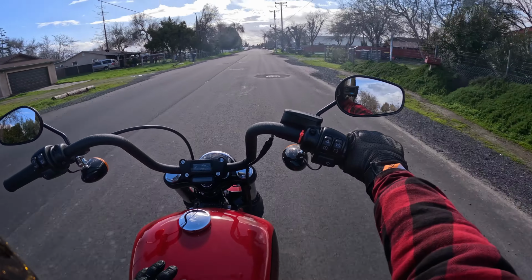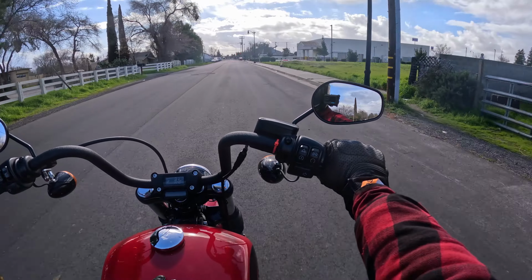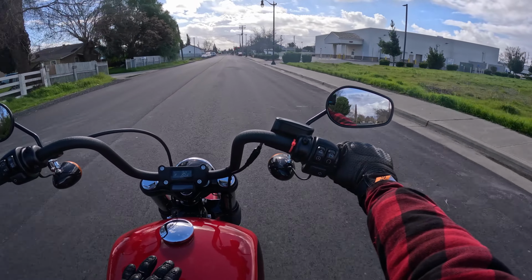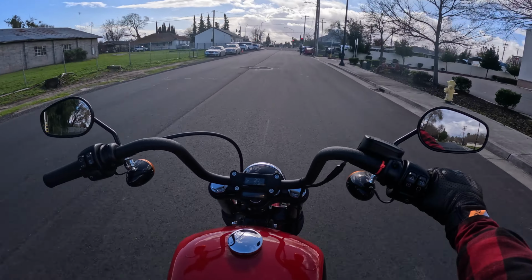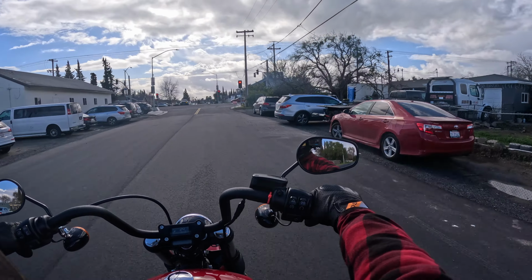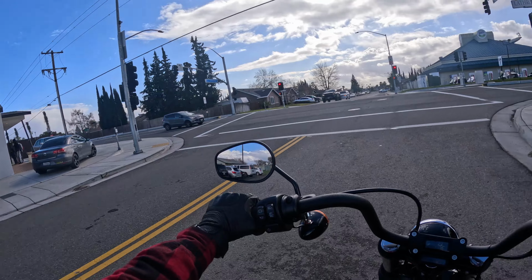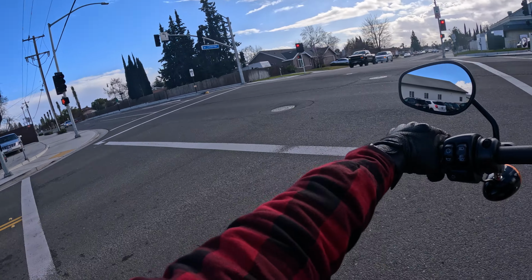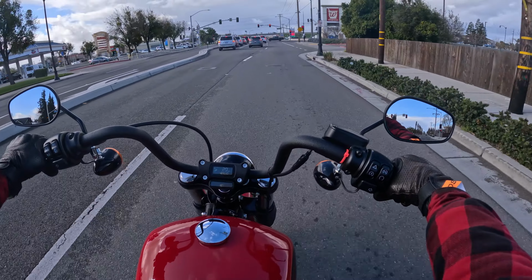A lot of the Facebook group members, a lot of folks that have a Street Bob, end up swapping out the fuel tank for a 5-gallon. So it's just one of those things. Hey, if Harley's listening, which you know they do, maybe it's time to give the Street Bob an upgrade. Give it a 5-gallon tank. But of course, like I mentioned, you don't have any wind protection on the bike.